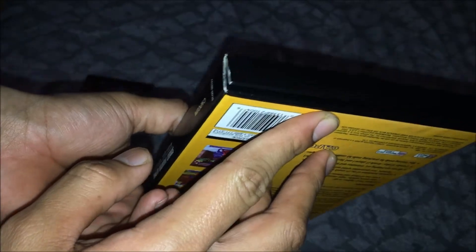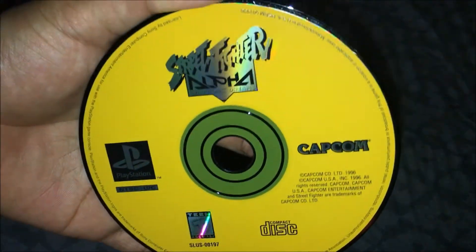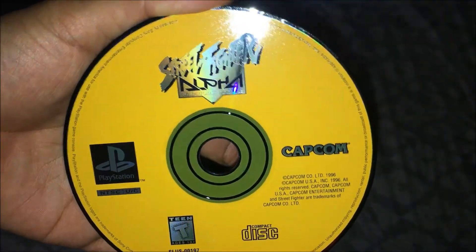Also, I think the bottom is opening up too — that's a problem. So we open it up for the first time. You can see I already took out the manual and the disc — it's coming off. Here's the booklet instruction, a couple of pages. That's nice. Also, we got the disc too. I'm gonna show you the condition of it, especially the front. The condition I'd say is between good and acceptable.